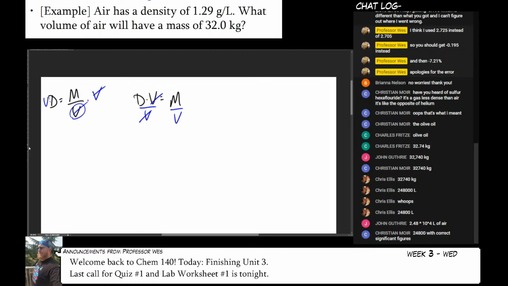I'm not going to divide by v. What am I doing? Yeah, let's divide by v. Let's go right back to where we were. Good job, Wes. I divided by the wrong thing. We're going to divide by d. That's what we're going to do. There you go. So that's the appropriate formula for solving for volume. M divided by d. Not the other way around.